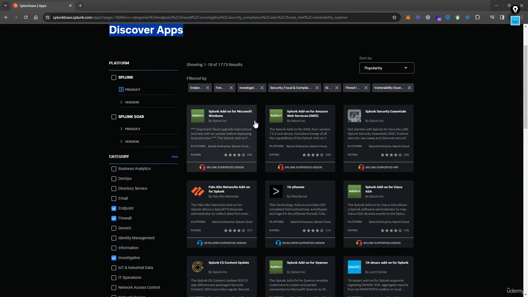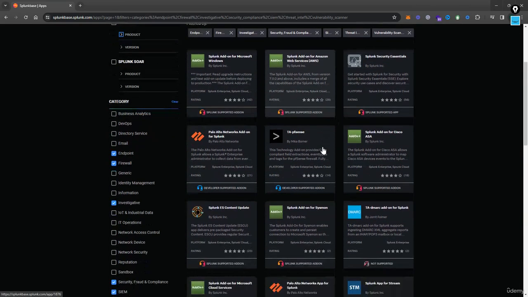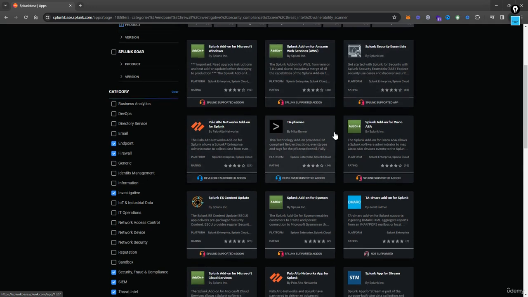Once you select them, you will get all the apps. What you see in the green are the apps created by Splunk itself for their own integration. There are some applications created by Palo Alto as third party as well. You can see Splunk Security Essentials, which we just talked about.